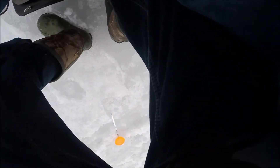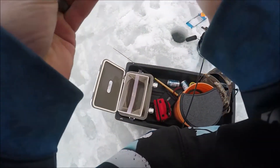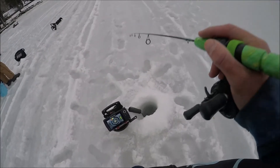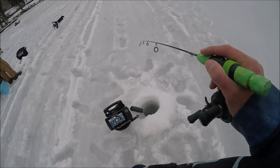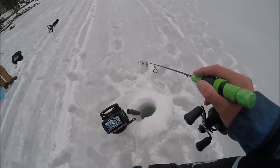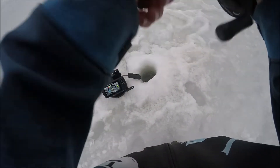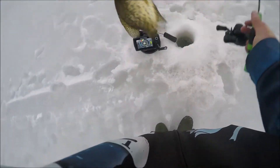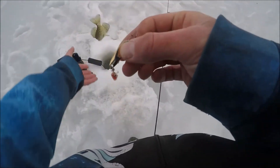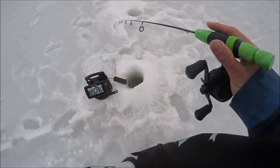Maybe I've got to fish a little bit more aggressive. I'm going to put this little gold kastmaster on with a minnow head and see what happens. Oh, something just hit that — a spoon with a minnow head. Could still be a three-inch bluegill for all I know, because it hit it once and now it's just staring at it. Probably a little over-aggressive bluegill. Oh yeah, something came up and thumped the spoon — a little crappie! At least it sorts out the bluegills a little bit better. Might stick with it.